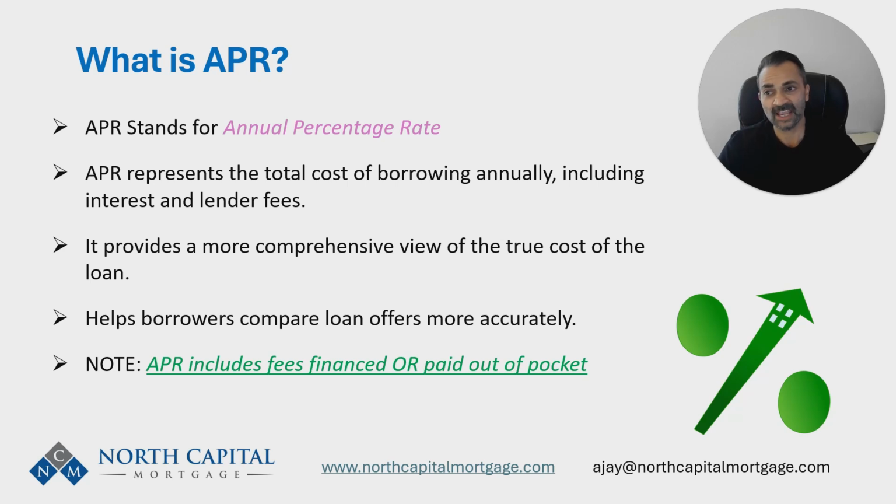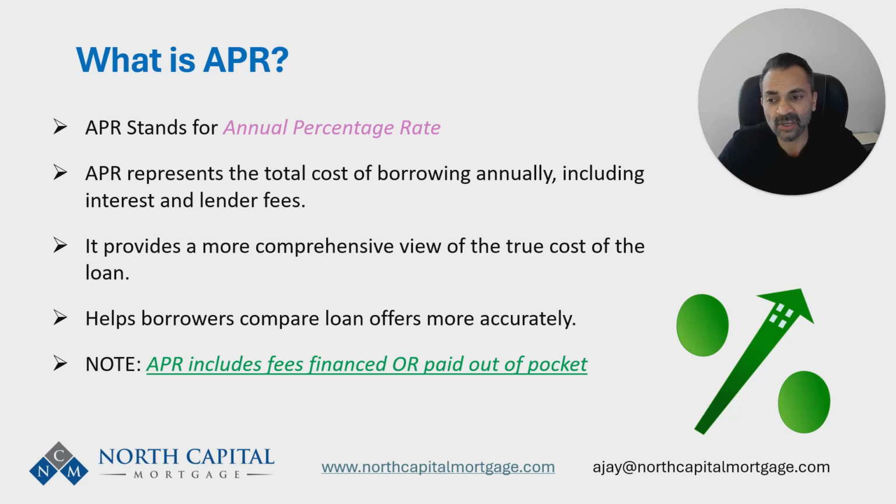APR, we want to understand what APR is. It stands for annual percentage rate. APR represents the total borrowing cost annually, which includes the interest rate and lender fees. It provides a more comprehensive view of the true cost of the loan. It will help borrowers compare loan offers more accurately.